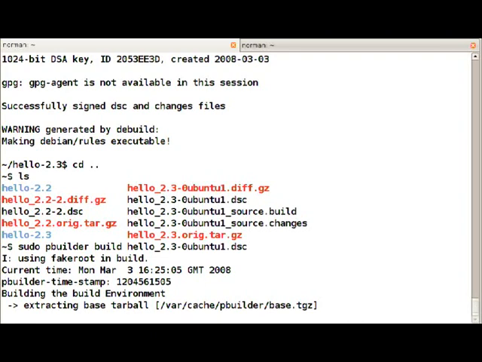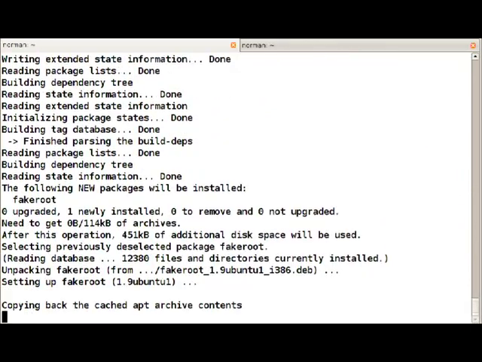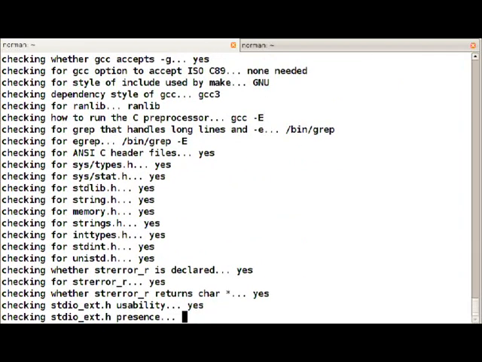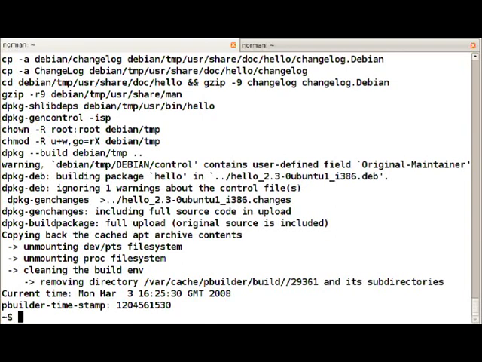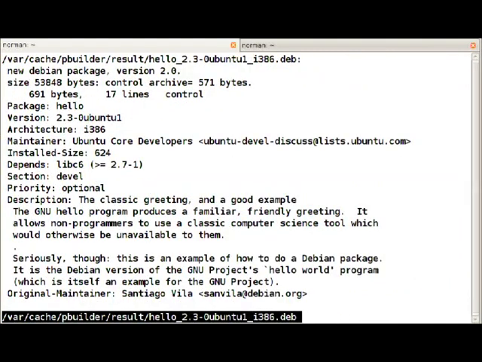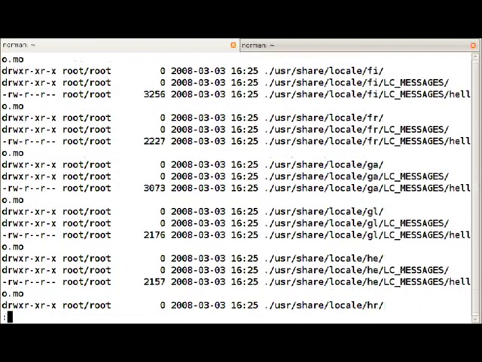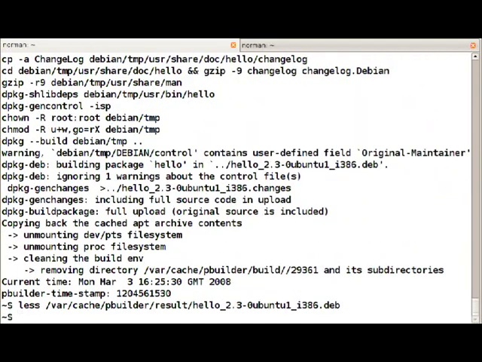So what pbuilder now does is take a minimal build environment, a minimal Ubuntu environment, and just install the build dependencies which are specified in the Debian control file. And that's a really useful tool. It's good to test it in a pristine and minimal environment. The build is done. And now we can take a look at the resulting package, which now lives in /var/cache/pbuilder/result. Okay, so if you look at it, it mentions the version number, the architecture it was built on, the dependencies, the package description, and also the contents of the package. And there goes your first updated Ubuntu package.